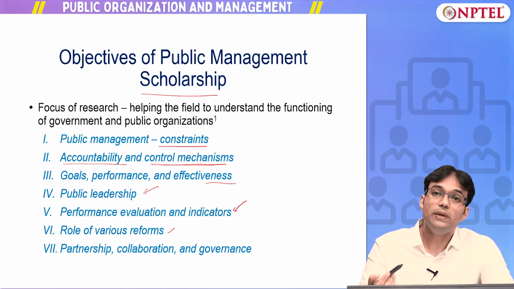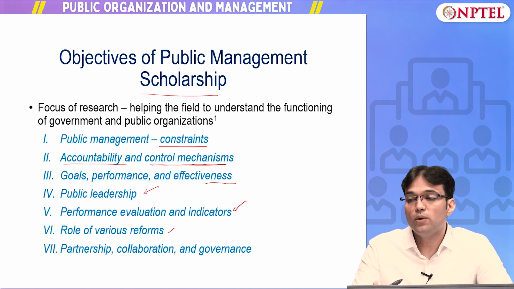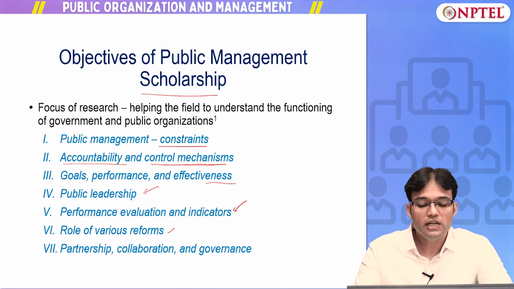So people who are interested in doing research in the area of public management, they can consider some of these areas to further explore how they want to contribute to the literature in the area of public management. So some of these, for example, public leadership, accountability, reforms, and the related aspects, they are very interesting areas of research for people who are doing doctoral research in the area of public management, right?